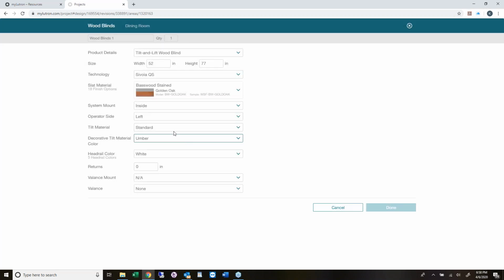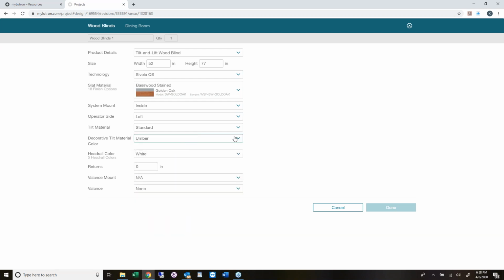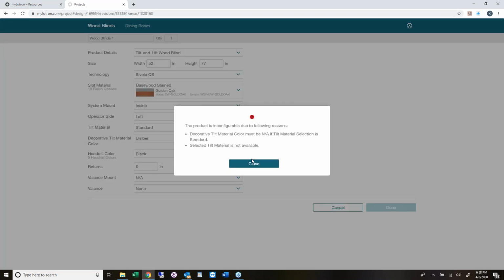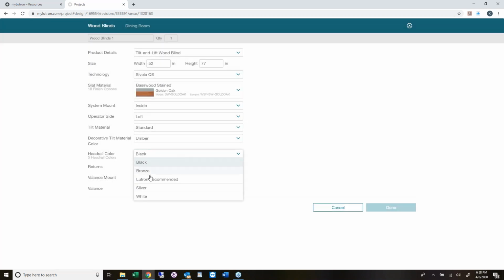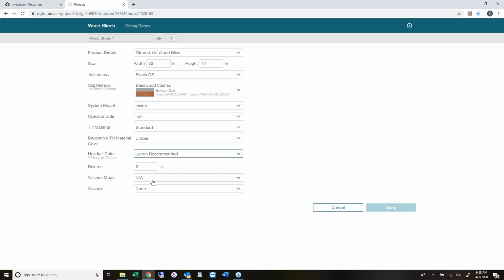All right, so immediately it didn't allow me to select anything I wasn't supposed to. Now I'm going to select the headrail, just make it in black. Okay, it didn't like that either, so we'll stick with the white. Oh, Lutron recommended. I like that. Okay, so I'm getting a lot of errors here.